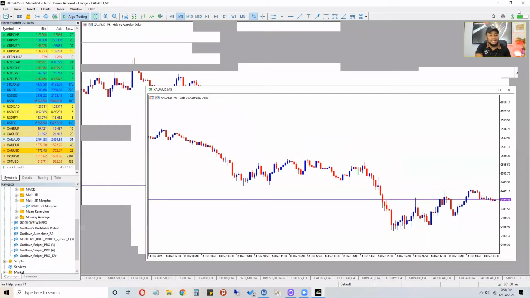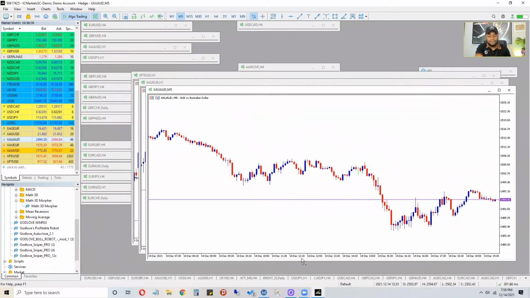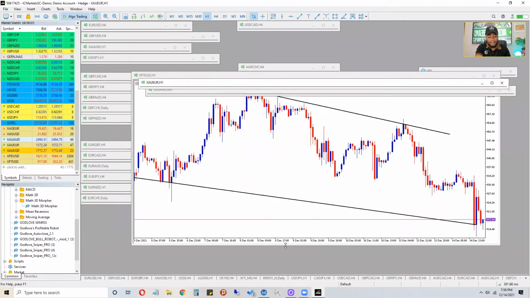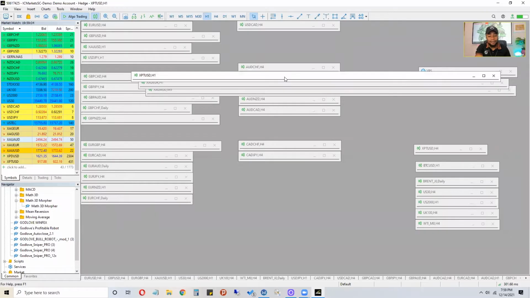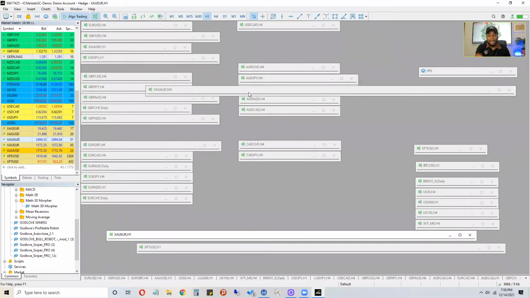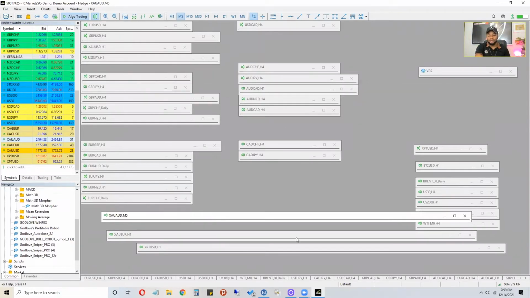Good, you can see after that I already have all my charts, so I'm just going to minimize this. We've already covered the template, right? So how do you organize your chart to look like this? Because you can see all of this is making things very, very disorganized.